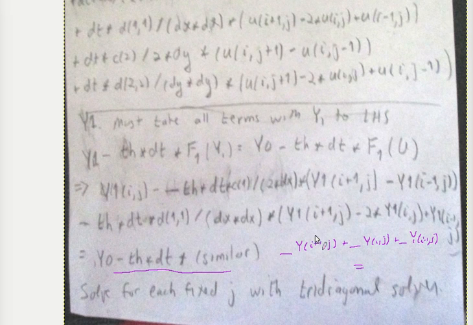All right, now notice that the j is the same for all of these. So for each fixed j, that is, you're going to have to loop through j, and for each fixed j, you actually have a tridiagonal equation to solve. Now you should be able to solve this with the tridiagonal solver, and once you've solved it, you'll have equations for y1 of all i's with y-coordinate j. Okay? All right, so that's the only one I did out explicitly.